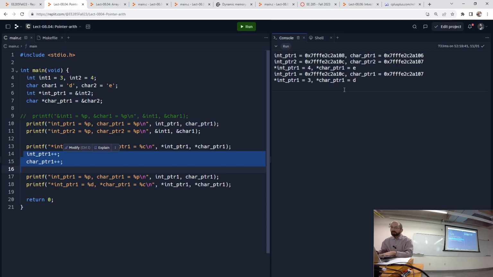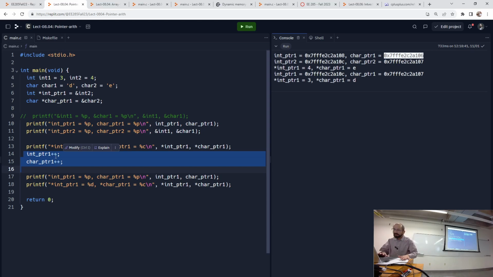Now when I do the car pointer plus plus, we can quickly look at that value there, and I think you can see it ended in 6. When we did plus plus for that one, it ended in 7. So in that instance, it added just 1, because each character is just 1 byte. Again, we oftentimes aren't wanting to do so much explicit arithmetic with our raw pointer values, but when we do pointer plus plus, it is going to operate the way you would hope it would, which is it goes to the next one.